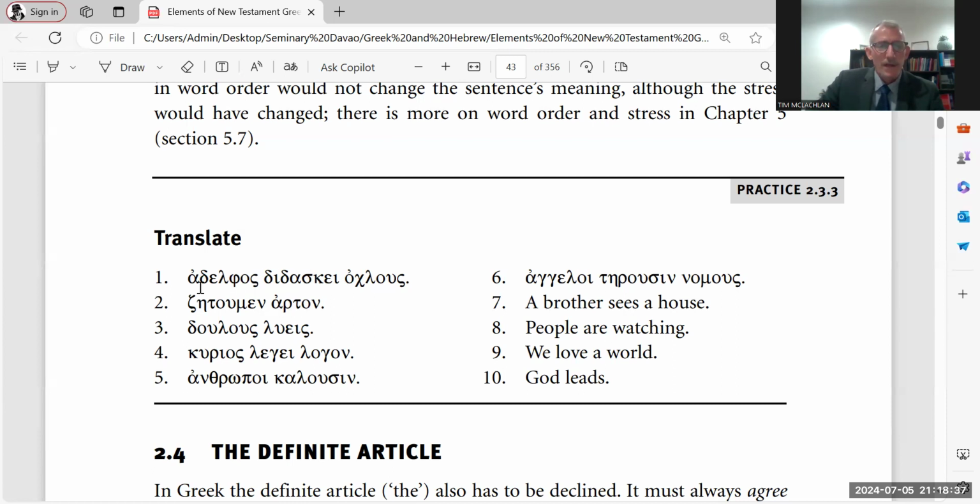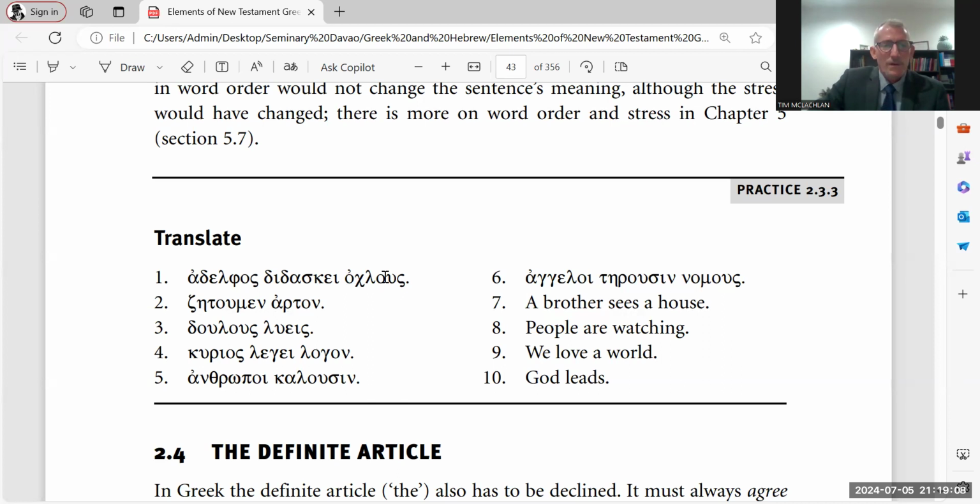So in this case, when it's somebody else doing something, and it's not you, and it's not the person you're speaking to, the verb is always going to be in the third person, either the singular or the plural. And in this case, we know he's singular because it's omicron sigma. So again, this is nominative singular, and the verb has to match that. So the verb is going to express the third person singular.